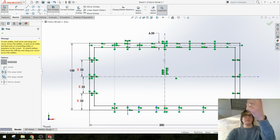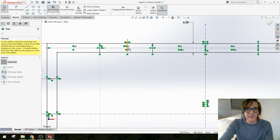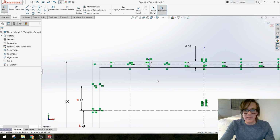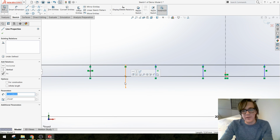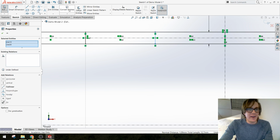So yeah, and probably if we thought about it, we could find 4 or 5 other ways to do the same exact thing. And if we talk to some engineer who's been doing SolidWorks for his entire life or her entire life, they would say, no, you're doing this all wrong. You should do it this other way. Doesn't matter. Whatever works. All right, so I'm going to add all these collinear.